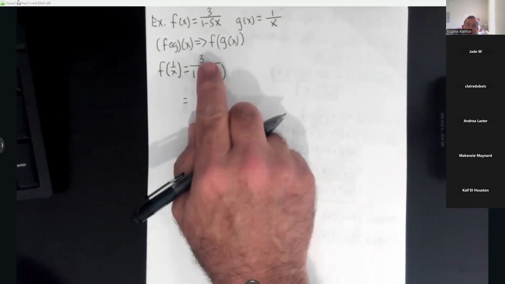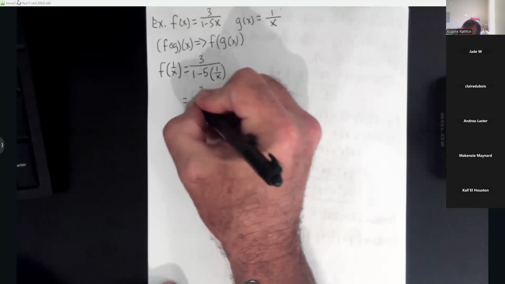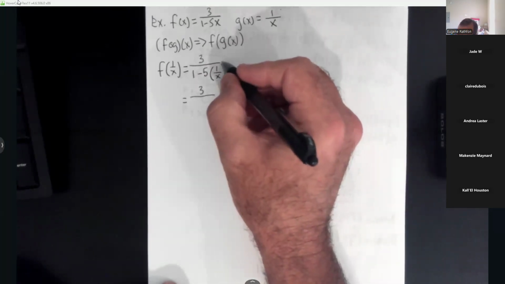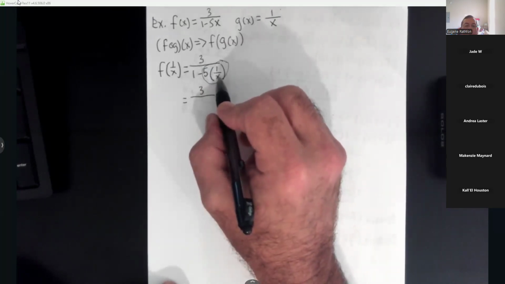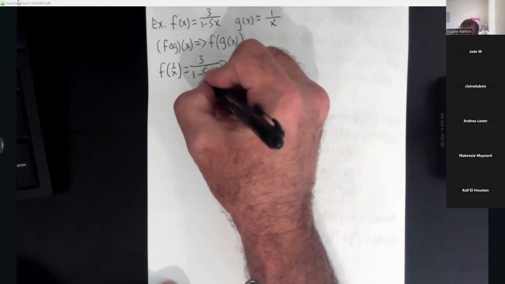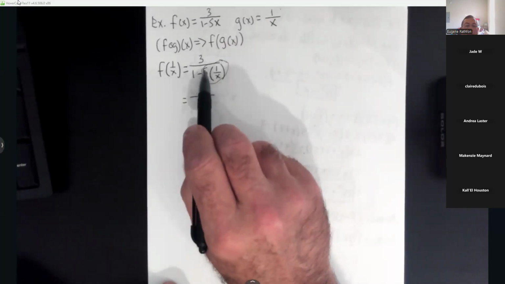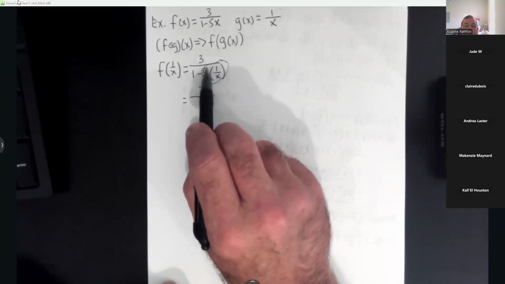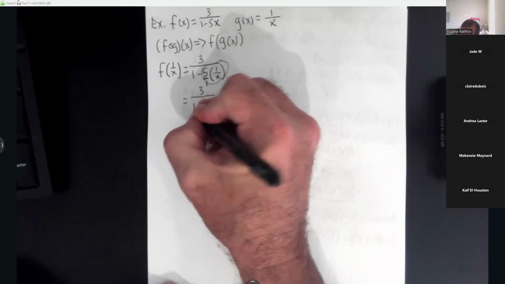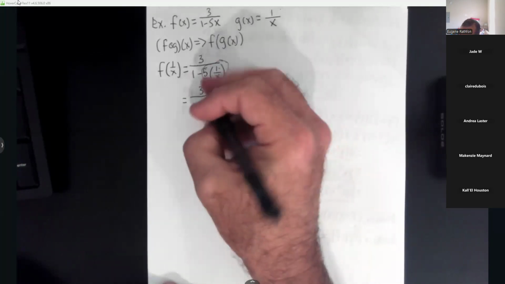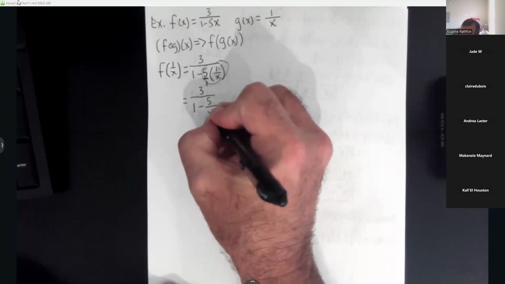The trick on this one is to get this thing simplified, okay? So at the moment, the 3 on top. All I'm going to do on this step is multiply this 5 times the 1 over x. And if you want to, put an imaginary 1 under the 5, because when we multiply numbers times fractions, we multiply straight across. So you're going to have your 1 minus 5 times 1 is 5 over 1 times x is x.